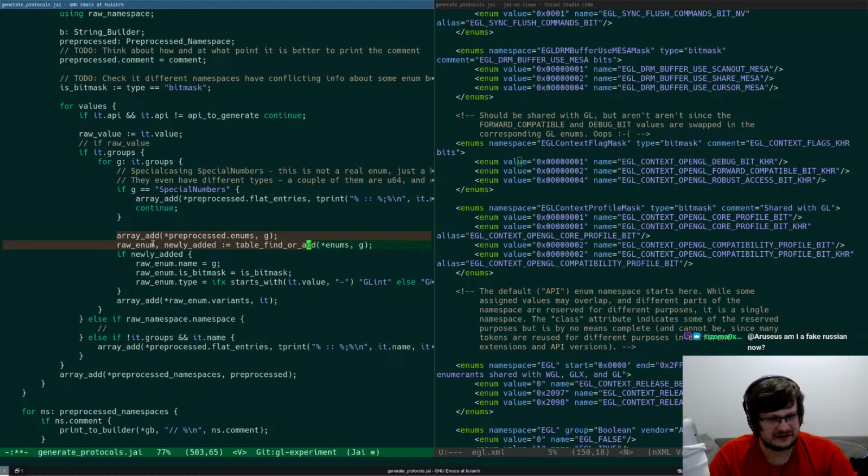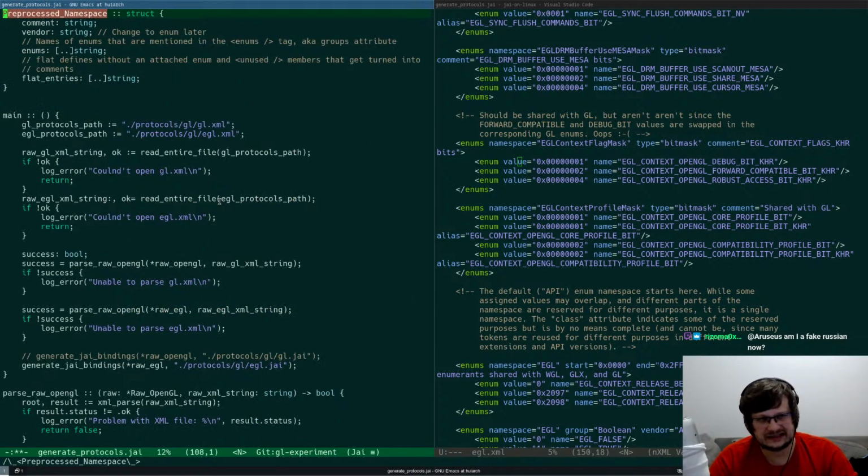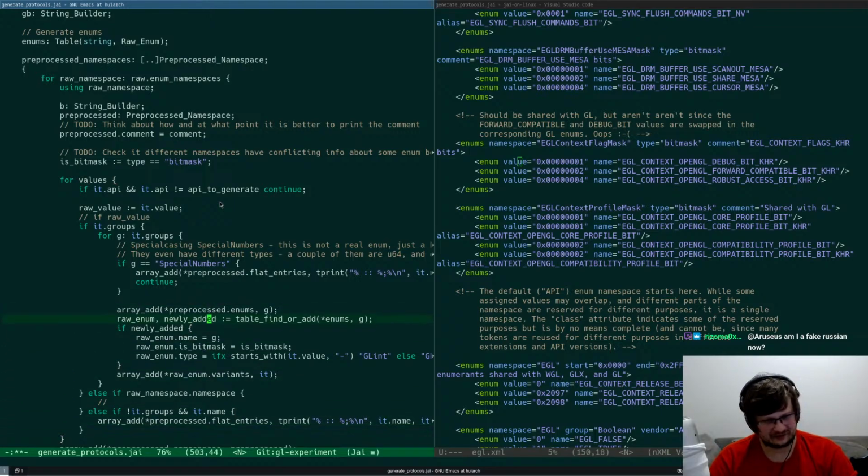So what do I do with this? It means that this shouldn't be an enum anymore, but probably a hash set, like a hash table with all values being booleans. I don't know, man. I can do a linear search, see if the enum is already added to the array. I can do that.